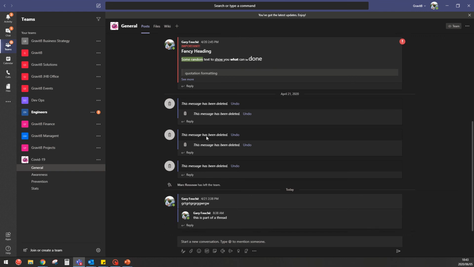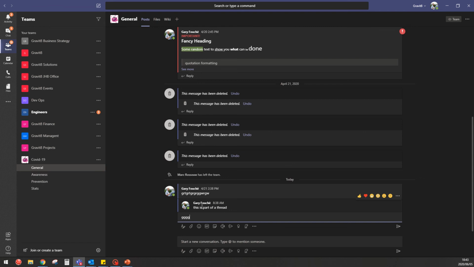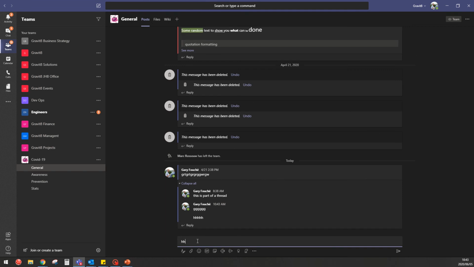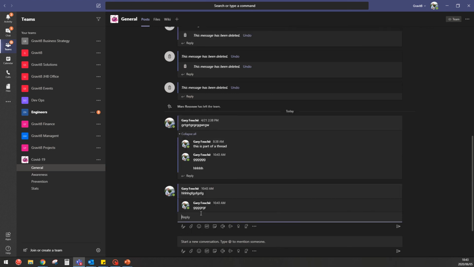Within each channel, you've got messages, and then you have threads. So this over here is a message, and as you reply, you are replying to that thread. The important thing is to use that reply to this message. If you reply over here, you're starting a new thread, a new message. So you want to reply within the message to continue a thread.